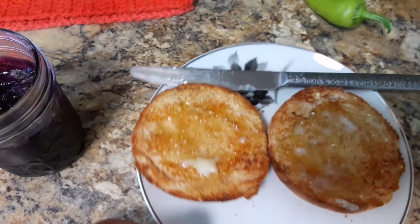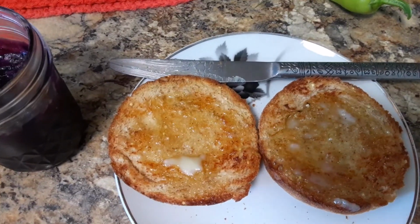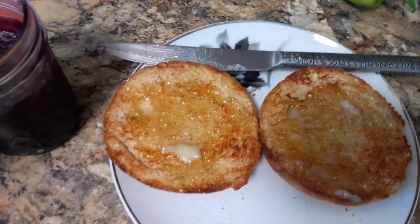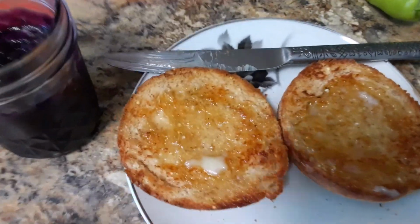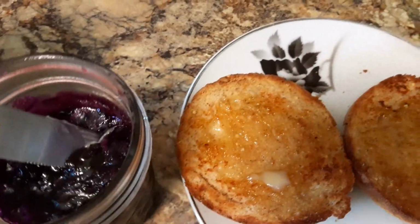Okay, I have an English muffin. I know it doesn't look like an English muffin. It's a weed-free English muffin, so that's what it looks like. I use them as hamburger buns. But I have some of this jam here. So I'm going to just put it on here. Get a mouthful.